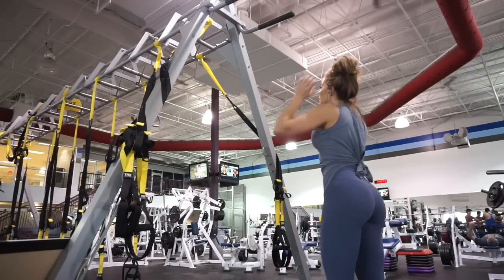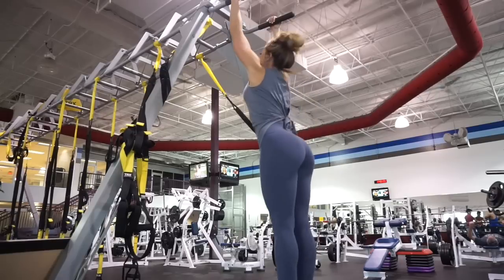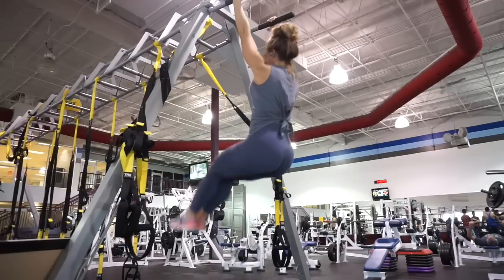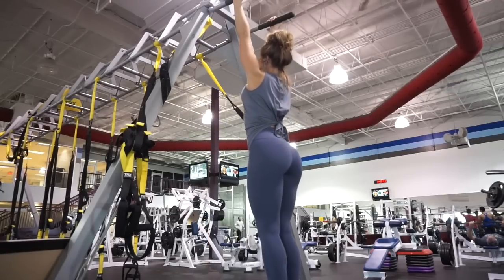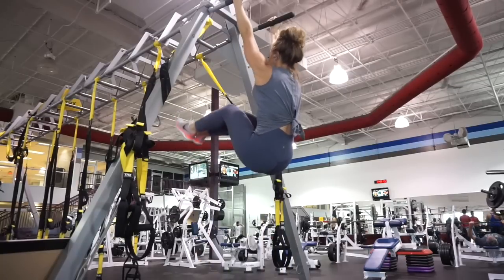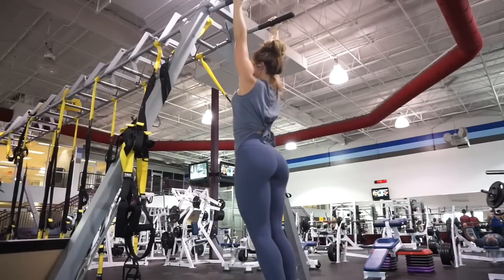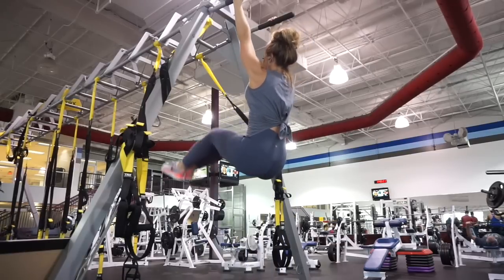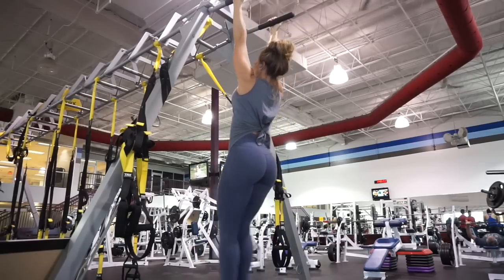So good. All right, so moving on to my hanging leg raises. Typically, my hanging leg raises I'll do right at the beginning. I've seen girls do these, and they look like they're so easy. And I don't know if it's because, like I said, 2/3 of my body weight is from the waist down, and it is a lot more difficult for me.